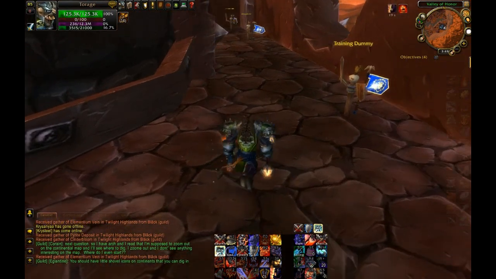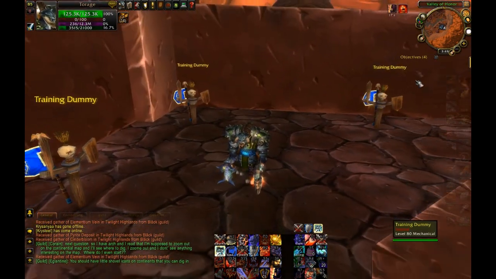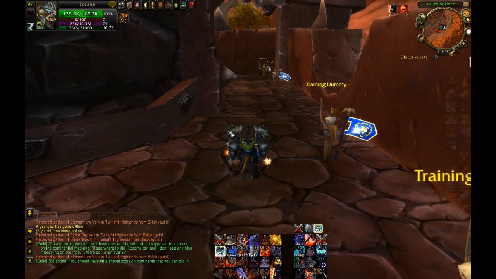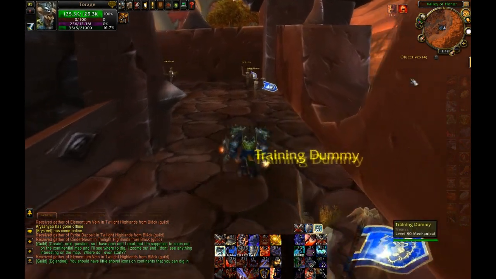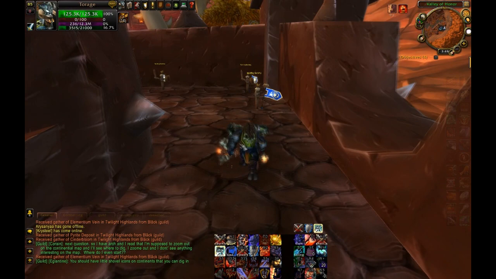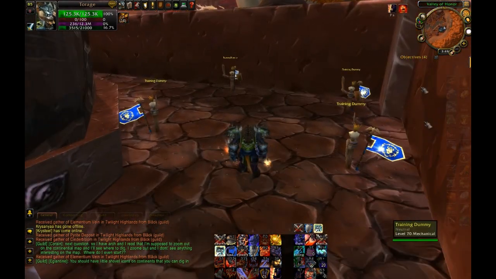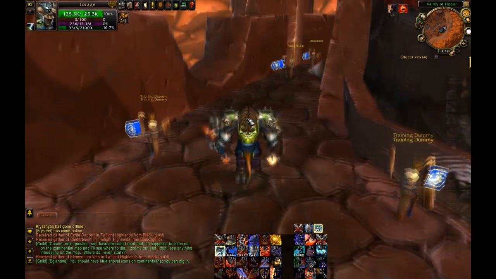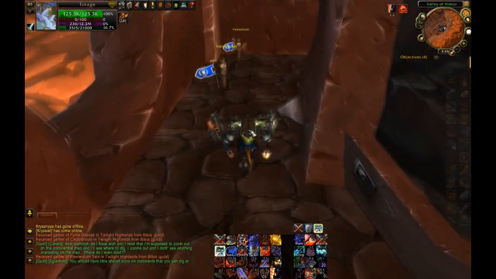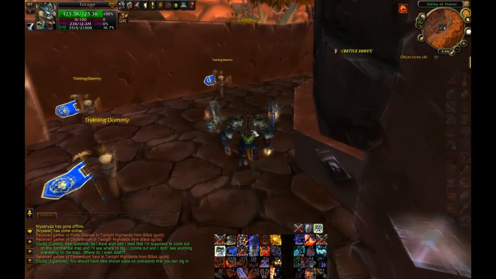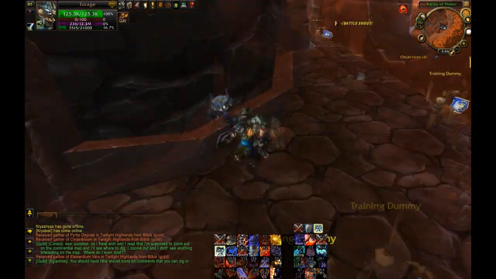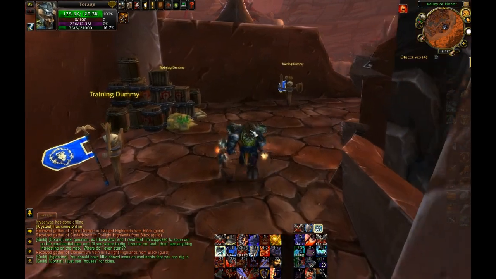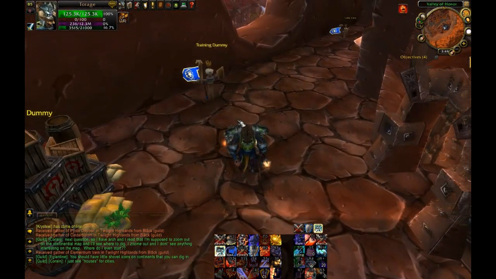Also for targeting in arena, lots of times I have the arena unit frames. I used to have Gladius, but Gladius broke and I haven't found a way to fix it yet. Gladius does the same thing, just it's a little easier to read. For arena, it'll show your enemy frames over here on the side, and I can click those in order to switch targets, which is especially helpful in 5v5 because trying to pick one person out of 10 people is nigh impossible. So that's how I do my targeting.